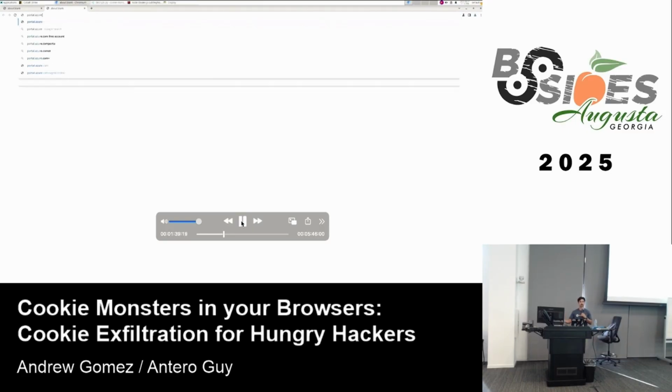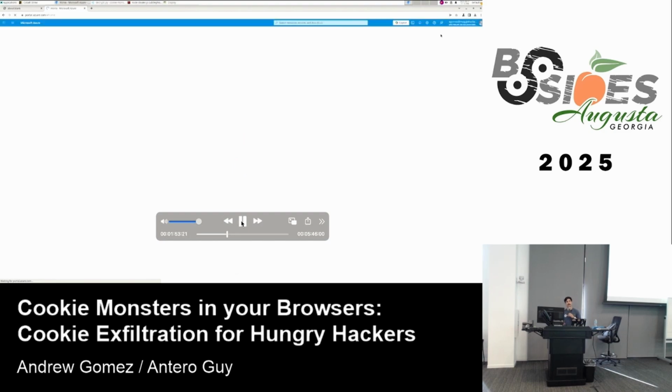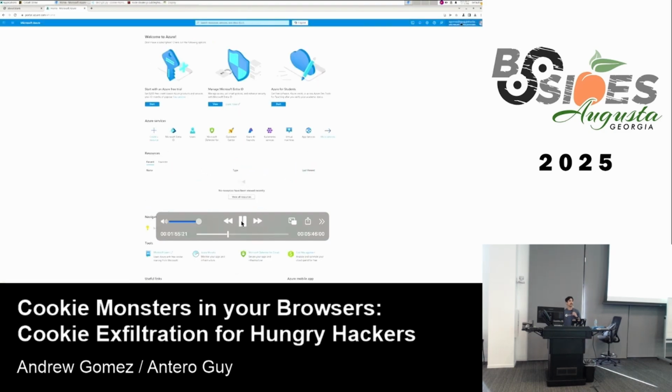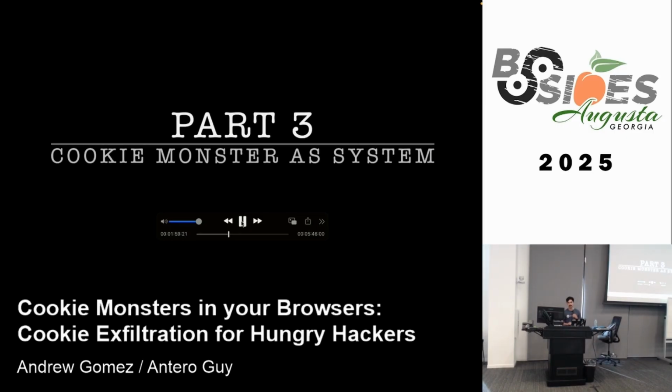So at this point, I'm just proving that I stole the cookies for my target user, Andrew Gomez, and logging into the EntraID portal. And so you'll see it's going through that revalidation of my cookie process here. That's what that little spinning bar was showing. And now I didn't have to enter a password. It still was using my cookies to access Muggle Hackers as my user. And so actually, I'll go ahead and let the next one play.